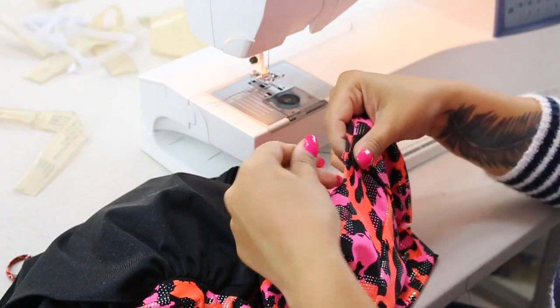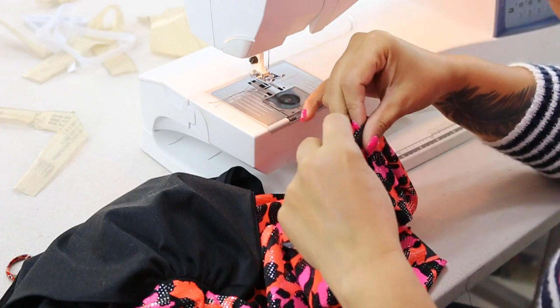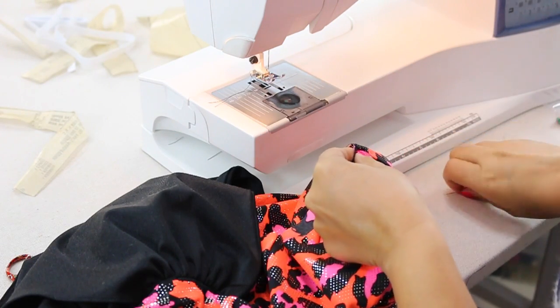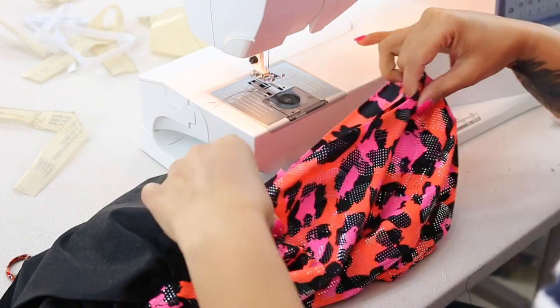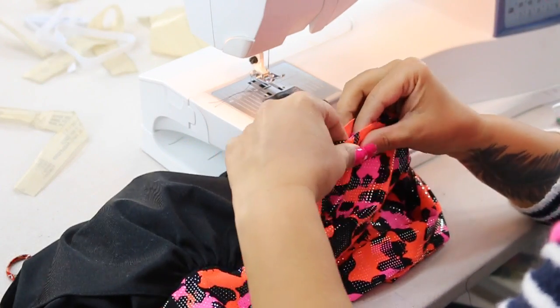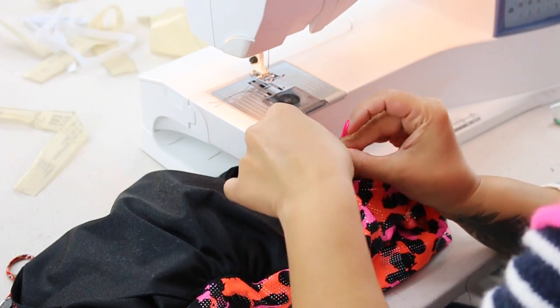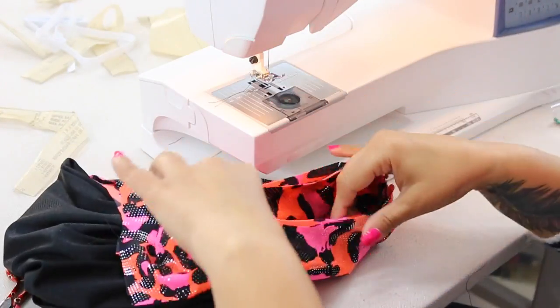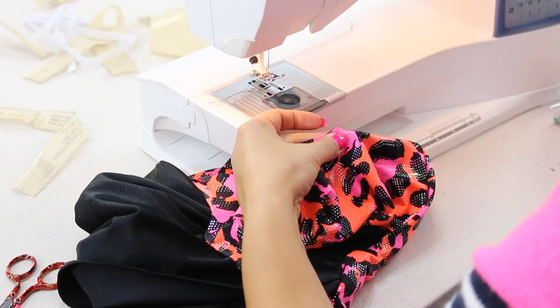Alright, we're going to start by aligning our crotch seams. And we're going to pin there first. And we're just going to baste around this entire leg opening so that, like I said, we can join both lining and swimwear together. Pin at the side seam, making sure that your side seams are aligned. And make sure that your notches are aligned along the leg opening.